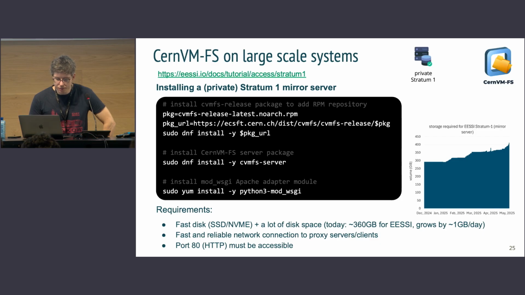Right, so this I wanted to skip, and I'll also just go through this one fairly briefly, so you can see the storage requirements a bit. EESSI is growing a bit, but it's not an unbounded growth. So it's still quite possible with limited hardware to run a full copy of EESSI on your local site, and then you're also independent of this central architecture. It is recommended though to have a relatively fast disk in order to have these synchronizations be fast and reliable.